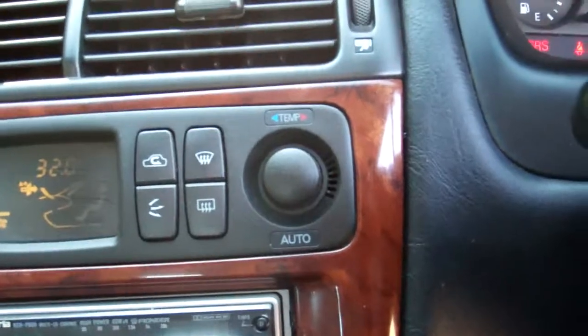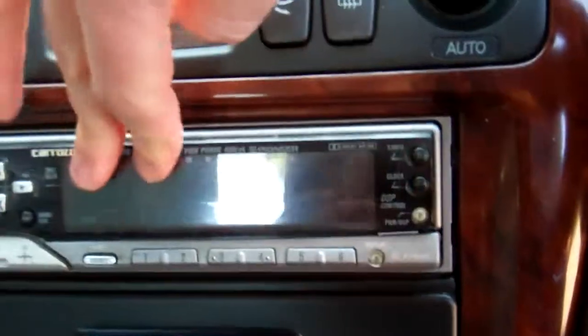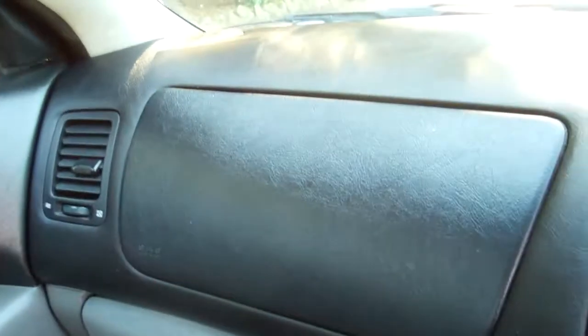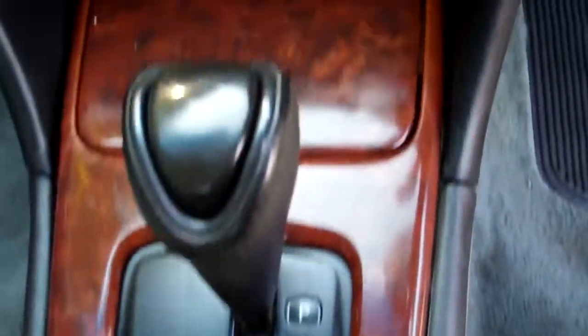You get climate air conditioning in these cars — nice and cold, nice and warm. There's a Carazeria sound system; it's a tape and radio player. Over there you've got a passenger's airbag and a driver's airbag, so it's loaded with safety. It's an automatic model with that Tiptronic feature — chuck it into Tiptronic and get your five speeds out of that, like a race car.